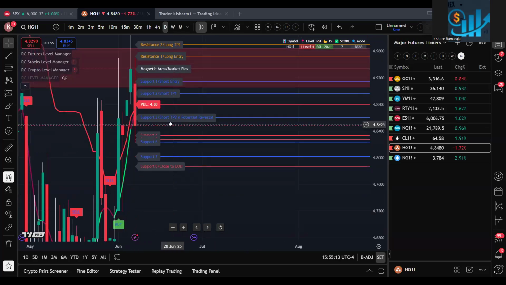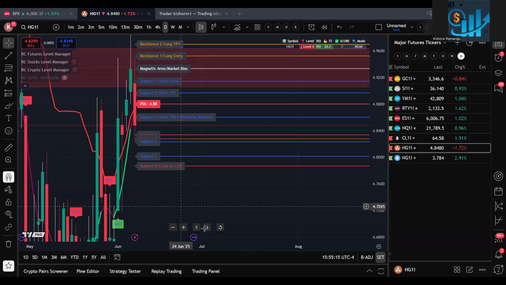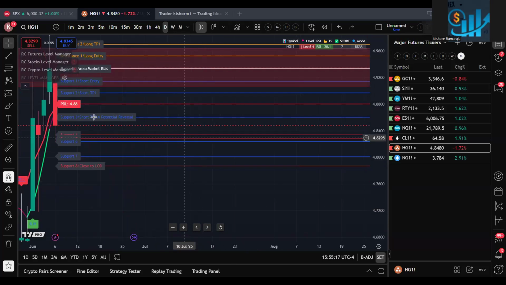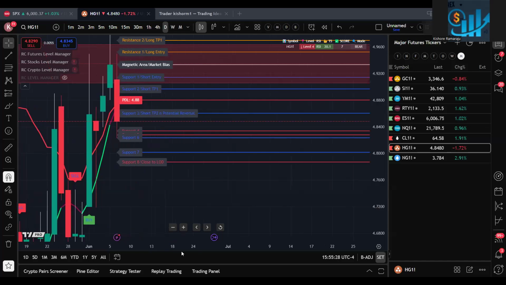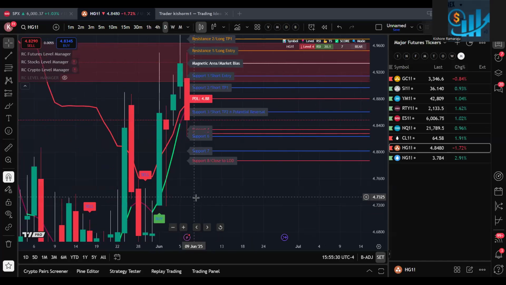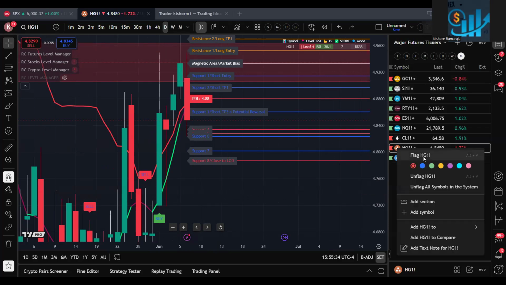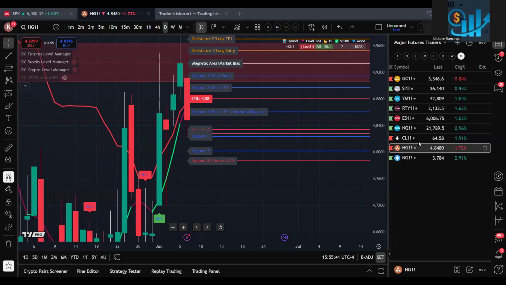further and further. So generally the trend will continue all the way down for a minimum of 3, 4 days, right? Because earlier it was going up and up, it touched the resistance. Now again the trend turned into the bearish direction. It will continue going down. So today we'll see more drops on the copper. So now you just go and tick it in the red color. That means okay, whenever I get sell signals, I'll take the short opportunities. If I see any buy signals, I'll avoid the buy opportunities.